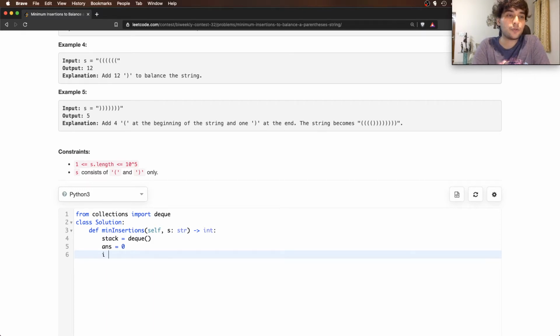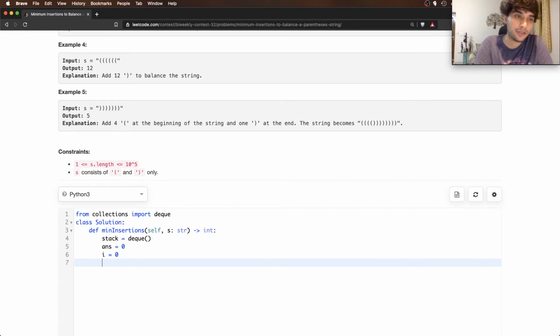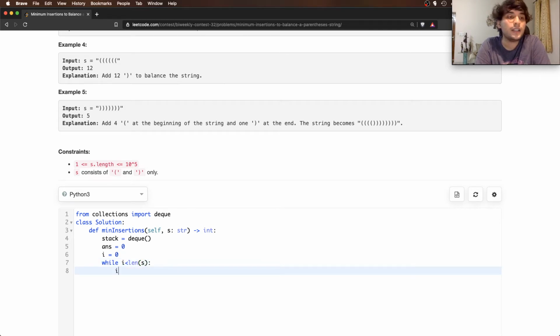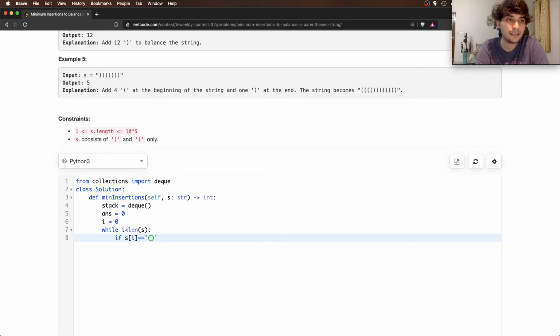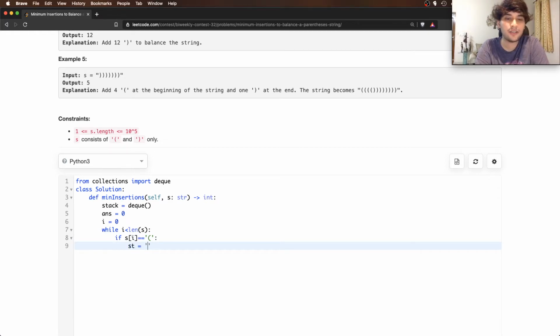All right. So we're going to do it this way: I'm going to initialize a variable storing the index. And while i is less than the length of the string, we're going to keep doing it. If s of i equals an opening bracket, then our stack, which is the structure that we are considering, is going to be this.